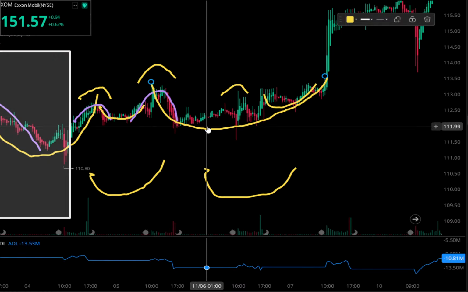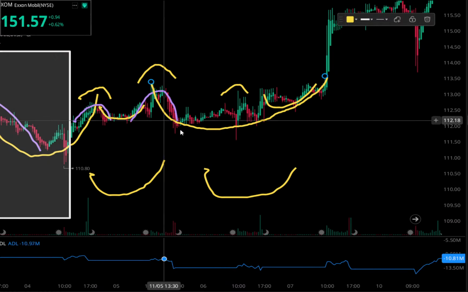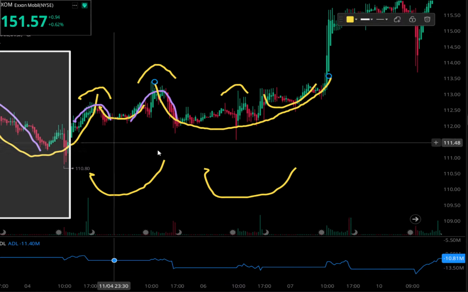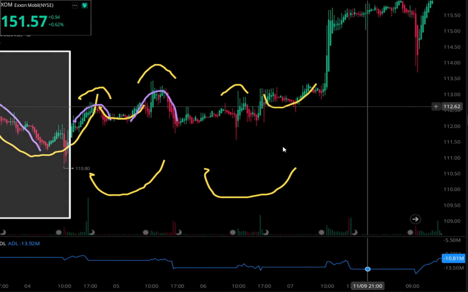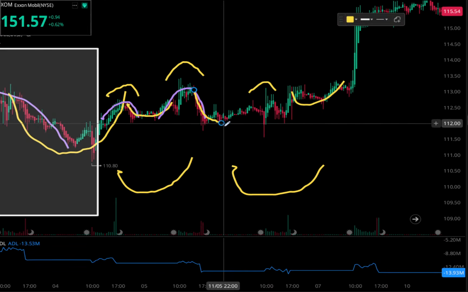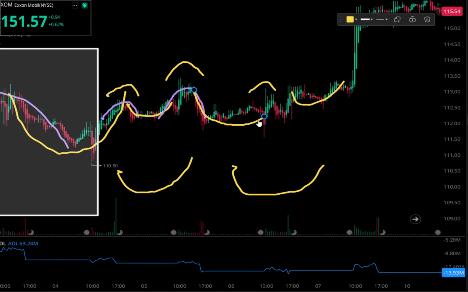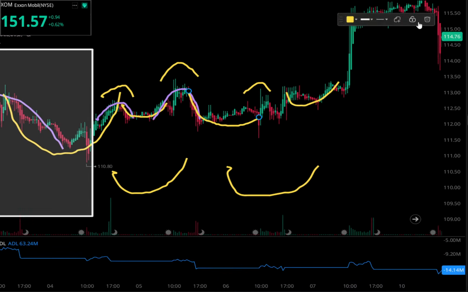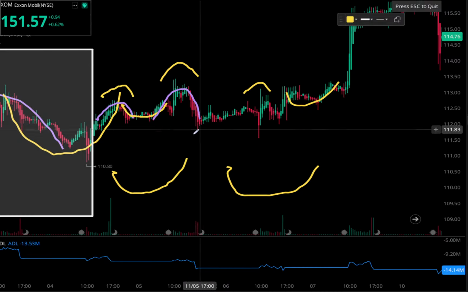Okay. I'm not really looking for it to invalidate this right shoulder. I want it to invalidate the actual full structure itself, which would be that head. Okay. And kind of just getting into this here. So we see, okay, potentially we start forming a cup here. Well, that cup doesn't fully form. It kind of breaks down and rejects. Okay. So we can close that cup out.